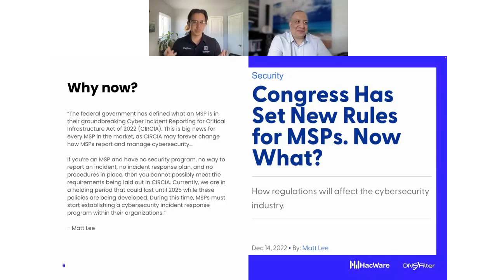This is big because if you're an MSP and you don't have a security program, you don't have an incident response program, you don't have a way to report incidents, it's actually a liability for you as an MSP. We're going to post a link in a few slides regarding some of the state regulatory laws. But you can't possibly meet these CIRCIA requirements without the documentation, without having an incident response plan or proper security program. And guess what? A lot of CIRCIA is modeled after a lot of these cybersecurity frameworks that we're going to talk about and are seeing today.